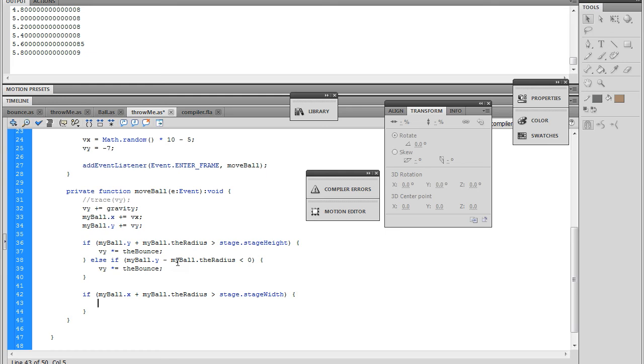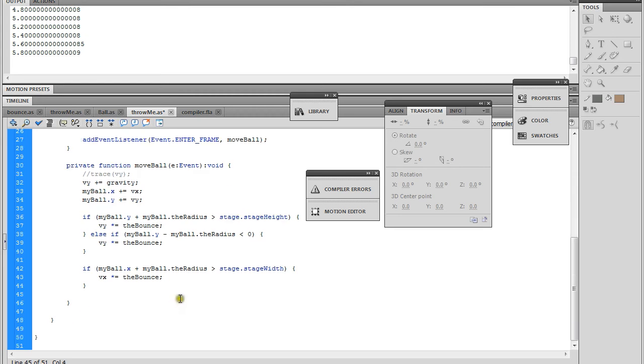In this case, we're not affecting the Vy, we are affecting the Vx, yes? Because it's our velocity along the x-axis that needs to change. So we're going to do the exact same thing. We're just going to times whatever the current value is by our variable called the bounce. And this is where it's very nice. See, now we're going to end up using it 4 times, and it'll be much easier to work with when we have it all in a variable.